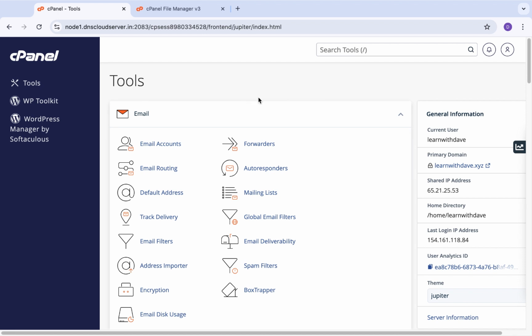Alright, so now that our database user has been created and added to the database, this is for websites that came in with databases. If yours was just regular HTML files, it will be live the moment you upload or restore the files. But for those of you who are migrating an application that uses databases, you just had to go through that extra step.